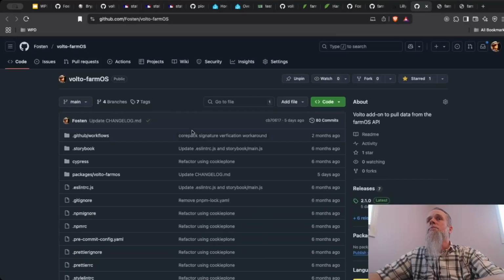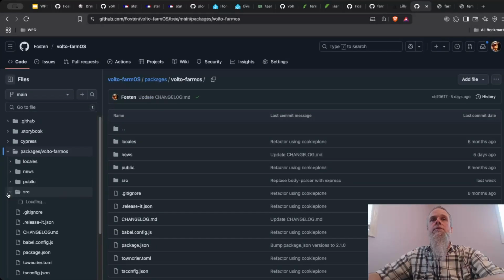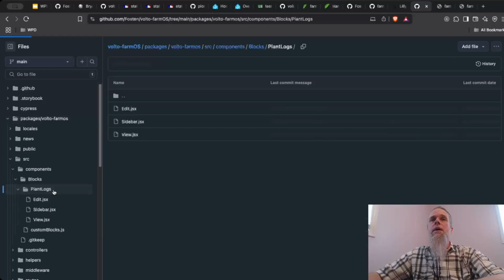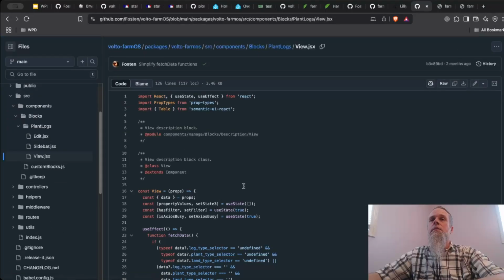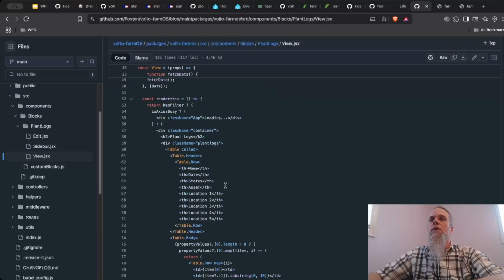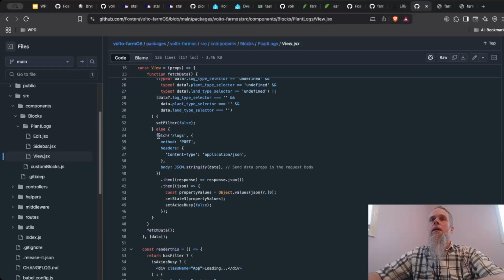So Volto FarmOS is made up of the same blocks that we have here. And here I just have one block called plant logs. Okay, and like we saw before, it is going to call a URL here called logs.